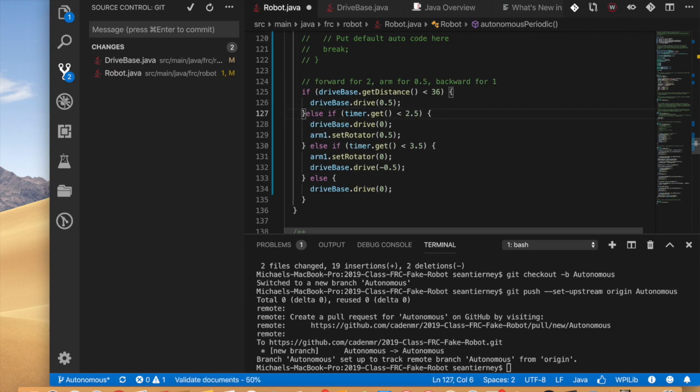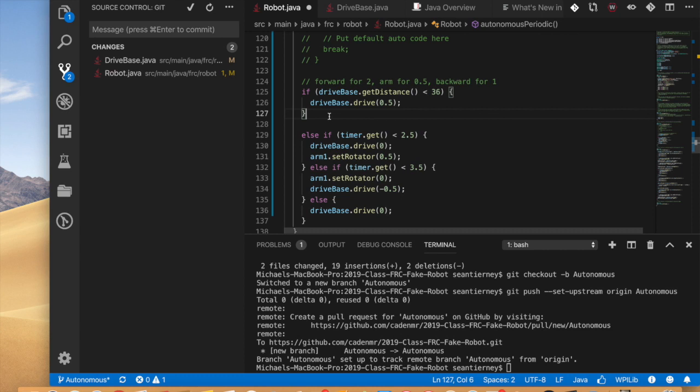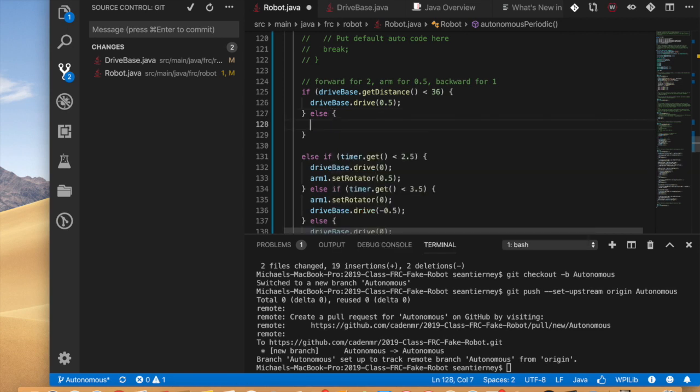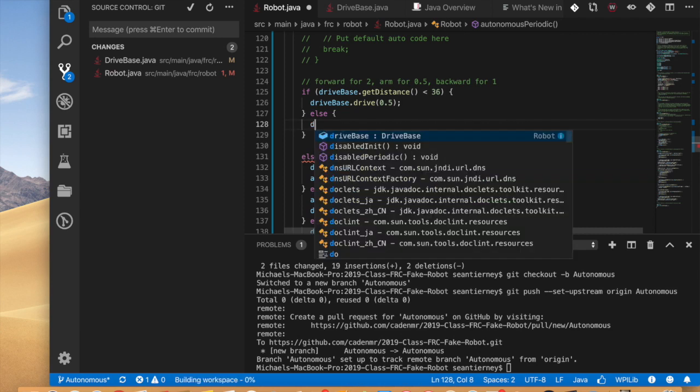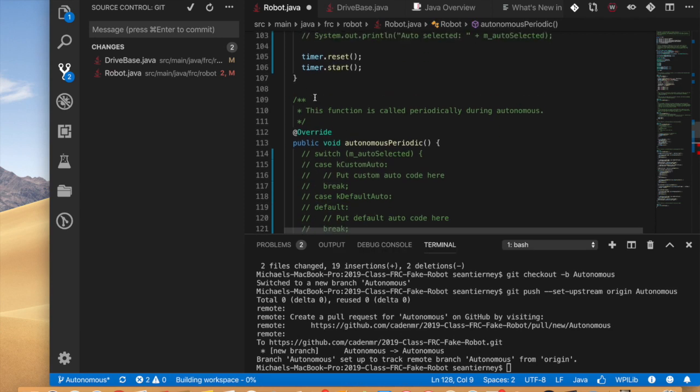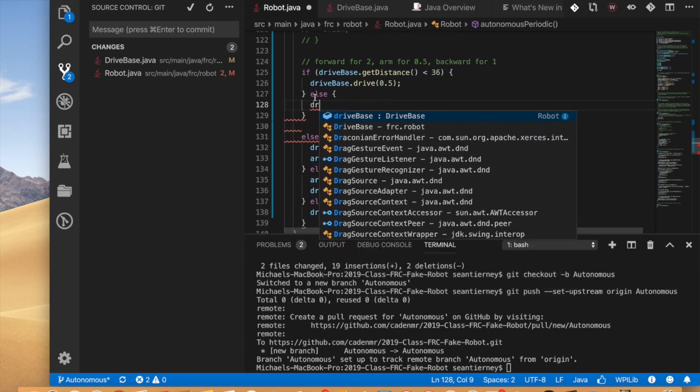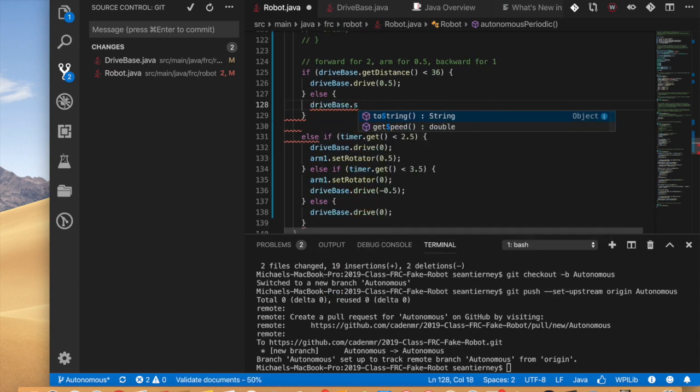Alright. So now when we combine these, we sort of run into an issue. We can't just say, if it hasn't gone the distance, then drive, and else stop and start the timer, because this is a periodic function, and it'll just keep starting the timer. And then the next thing will never get to run.